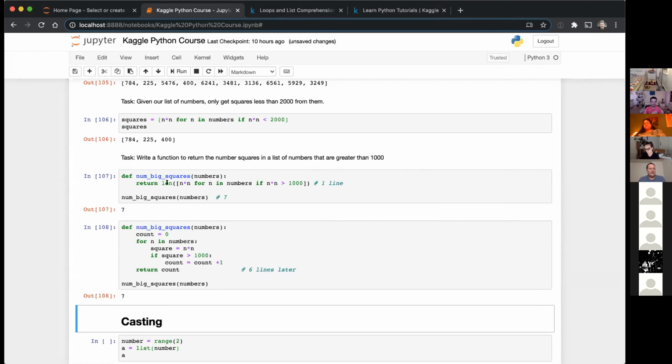So if your list comprehension gets so hard to read and figure out what's going on, it's probably better to at least unroll some of it into your for loop or an if statement, something that's more readable. I don't know if we mentioned it, but Python is an interpreted language, and the interpreter turns all this human readable language into the bits that run on the GPU or CPU, right?